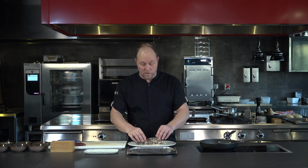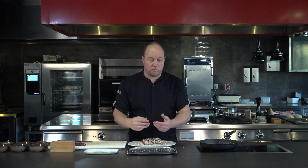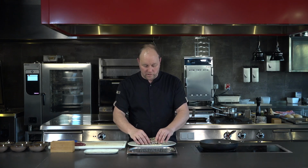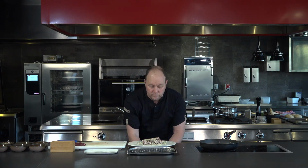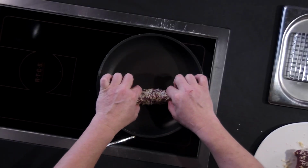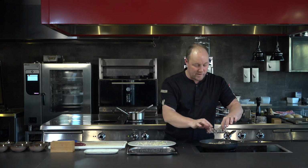So this is something you can do on the barbecue as well, of course. This is a really fantastic spring flavor, really fresh and light and quick and easy to serve. Certainly something you could wow your guests with. So we'll just pop those in the pan, check that it's hot, listen for the sizzle. That's what we're looking for. We want that sound when we put something in the pan.